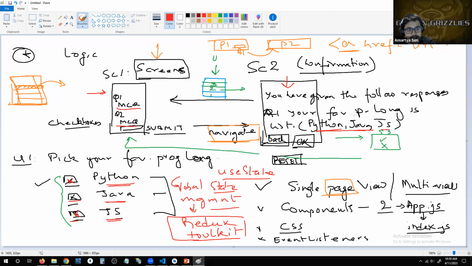What becomes a little bit tedious is that we will have to take the entire state of this component, which is owned by this component, and pass that state to this second component here, such that the second component can actually access the value of the variables within the state container. Okay, so remember, when using useState, it returns us two different values, right? One is the container itself in the first index of an array, and then we get a setter function, which is to update the values of the state container.